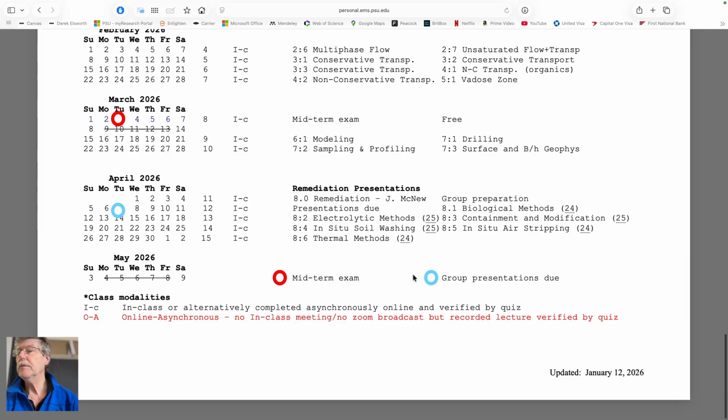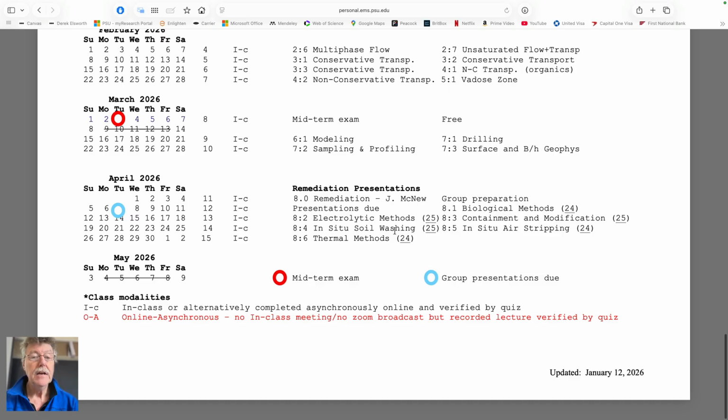Oh, I didn't change these. How many do we have this year? Can you remember? I can't. Do we have 5 groups, 4 groups? Doesn't matter. So this is left over. I didn't change this from last year. So in 2025, we'd have had 3 remnant ones from 24, and we had 3 groups doing containment, electrolytic methods, and in situ washing. We have a bigger class this year, so I think we at least have 4. What size is the groups? Are they 3 or 4 people? 4. So it's probably 5. We're probably doing 5 because we have roughly 20 in the class.